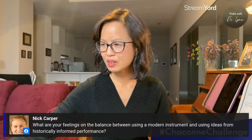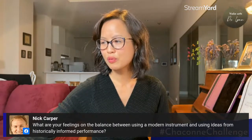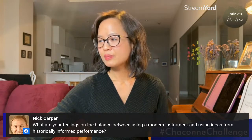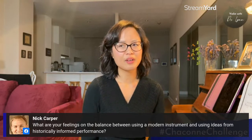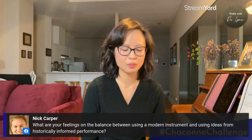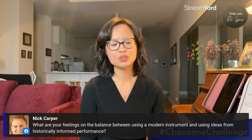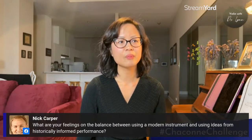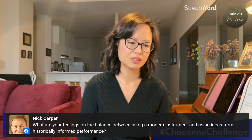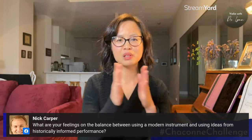Another violist, Nick, asks: what are your feelings on the balance between using a modern instrument and using ideas from historically informed performance? That's a really good question. I come from Toronto, where we have a really great new music enthusiastic community. We have Tafelmusik, one of the premier period performance orchestras in the world. I do not study Baroque and early music, unfortunately, but I have been influenced by the culture in this city and that kind of aesthetic. So I would consider myself middle of the road, personally.